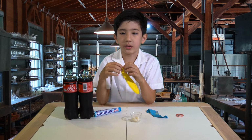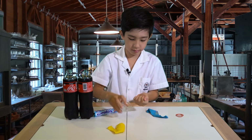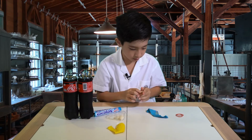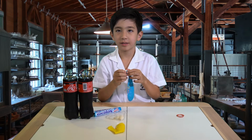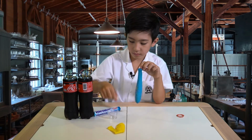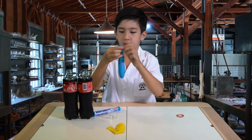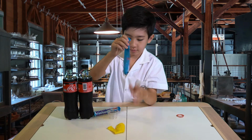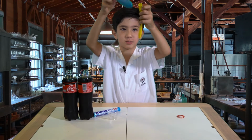Put 4 Mentos into the other balloon. This might take you a long time. Now we have the second one in there. Now just put this one. Now just shake it in. Now it's done. Now 2 Mentos in this one and 4 in this one.